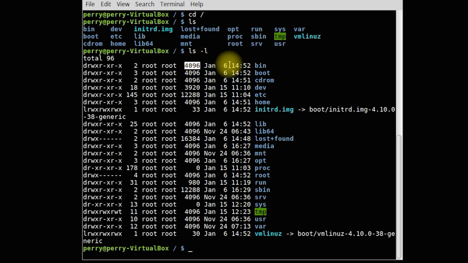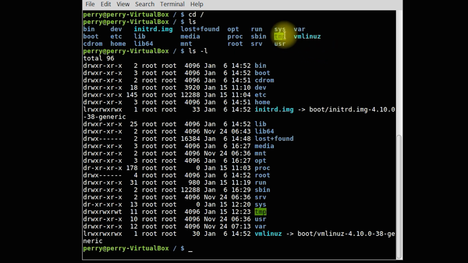So this is the number of bytes. This is taking up 4,096 bytes. And you see some are a little less, some are more, etc. And so those are the file sizes. This is when the thing was last modified. So in this case, January 6th at looks like 2:52 p.m. was when that one was last modified. Okay, so you can learn a lot using the -l option on ls.